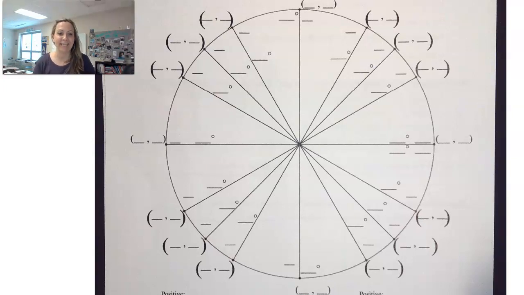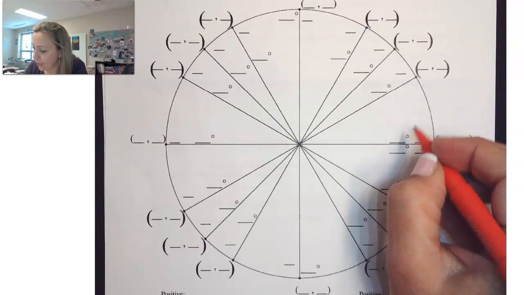Hi. All right, today we're just going to be finishing up the unit circle. We have filled in these parts, so let's make sure that we're good with that. The unit circle is going to have three different parts. The first part are the degrees, okay? We can always fill these in.